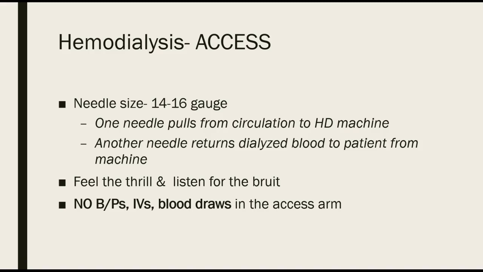The other important thing about the access area is that no blood pressures, no IVs, and no blood draws can be done on that arm. And this is to make sure that there is not any clotting or any infection that occur. So no BPs, no IVs, no blood draws. So typically you'll have to put a sign up in your patient's room to make sure that nobody touches that area, that arm, to do those things.